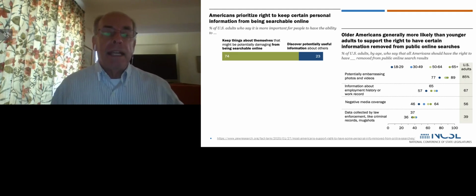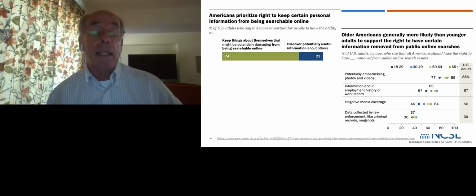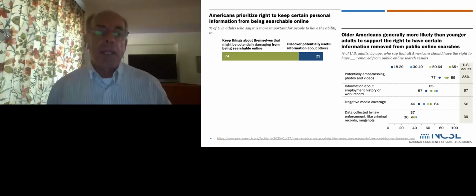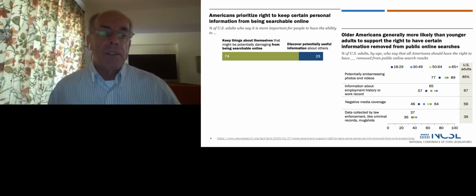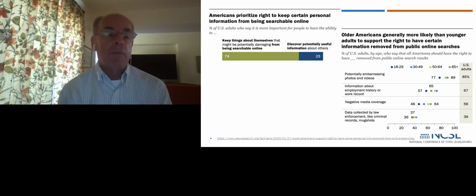And they are also pretty interested in one of the interesting things that came out of the GDPR in Europe and then the California privacy law. They would like the possibility of the right to be forgotten and to keep information from being searchable online. 74% of Americans say they would like to keep things about themselves that might be damaging from being searchable online, which is essentially the right to be forgotten, at least in the European sense of the term.